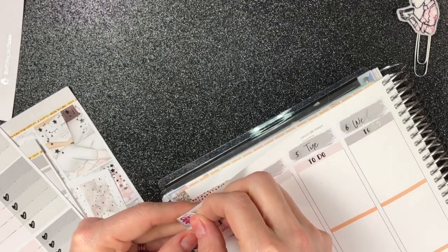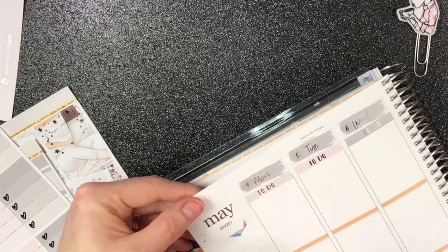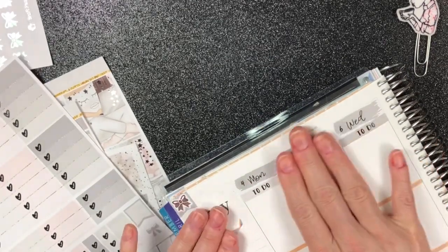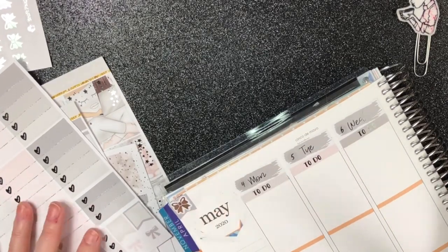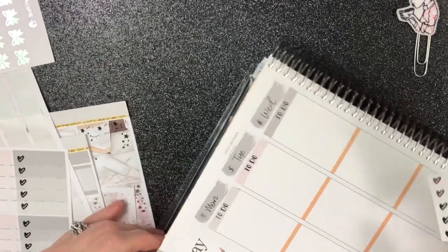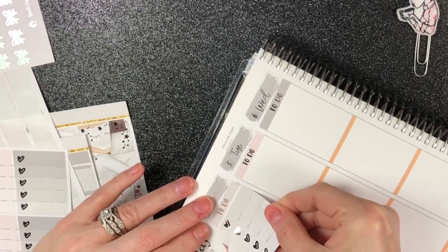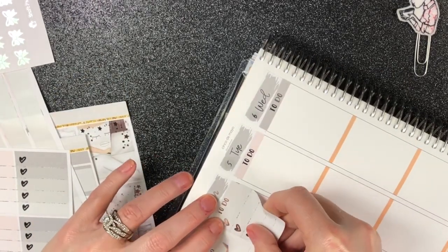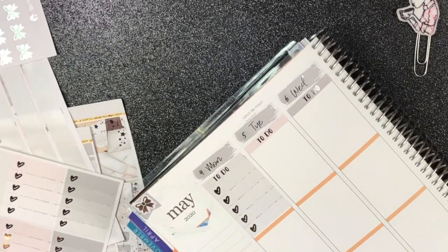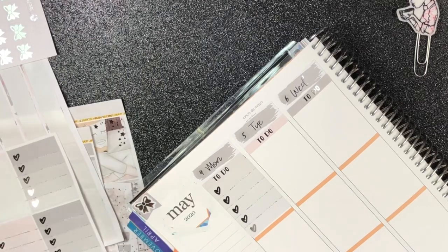So, yeah. I miss planning in all my planners. But, I mean, it's been hard because you don't have anything to do, so that kind of bums you out a little bit. I'll try to put these on as straight as possible. I'm going to go ahead and get my to-do list down.